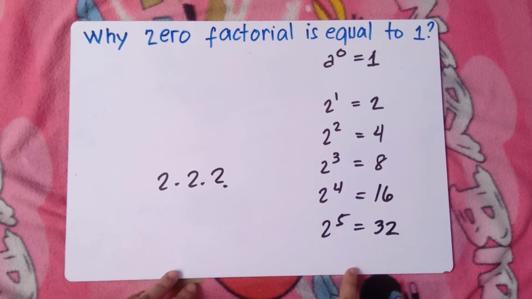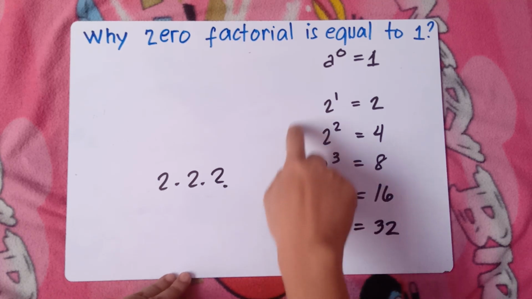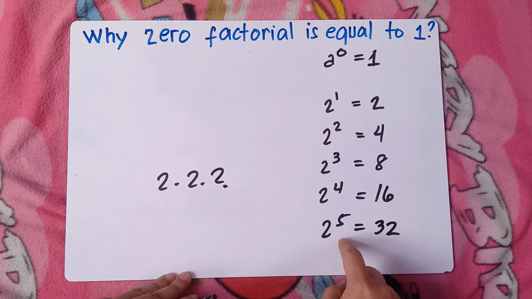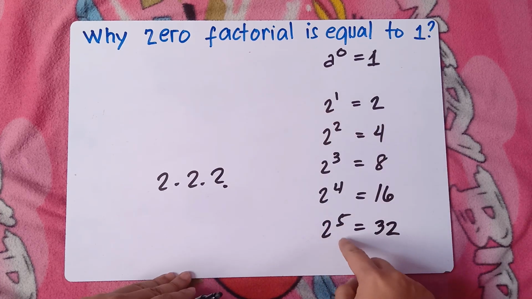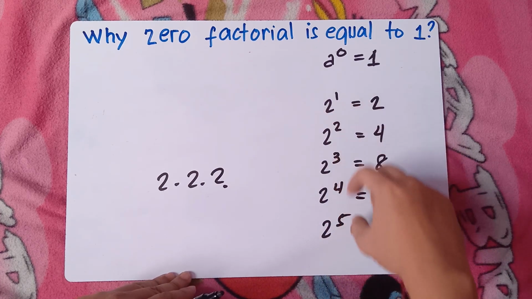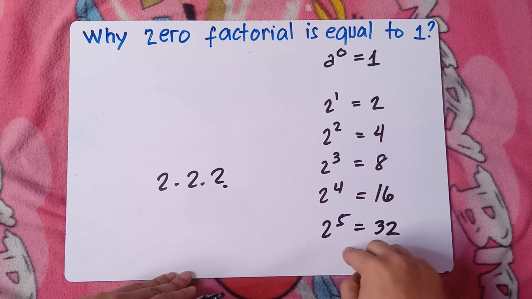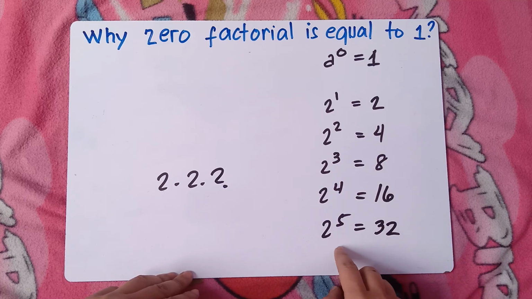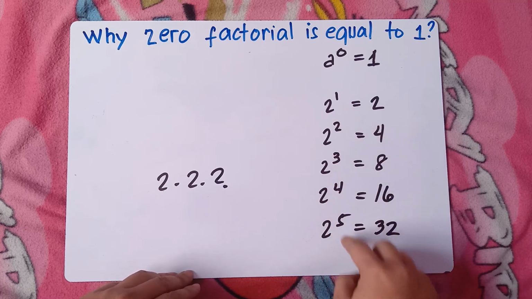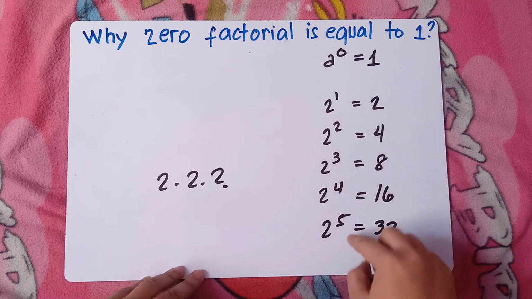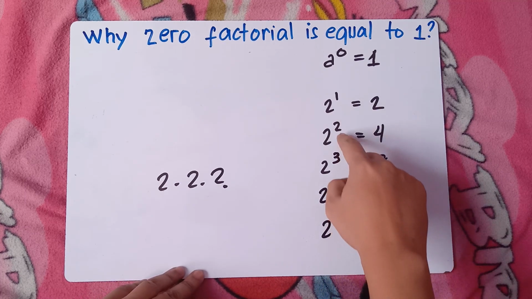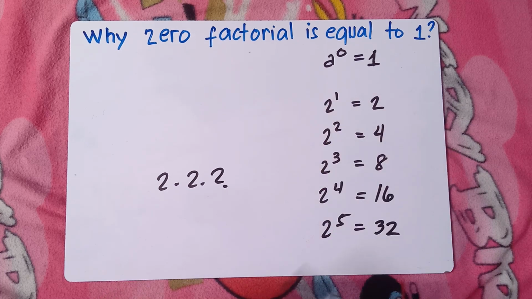Now, have you ever wondered, class, if we put it backwards, the exponent is descending? It is actually consecutive: 1, 2, 3, 4, 5. The numbers are descending, so we have 5, 4, 3, 2, 1. And then check the answers, class. What have you noticed with the answers?